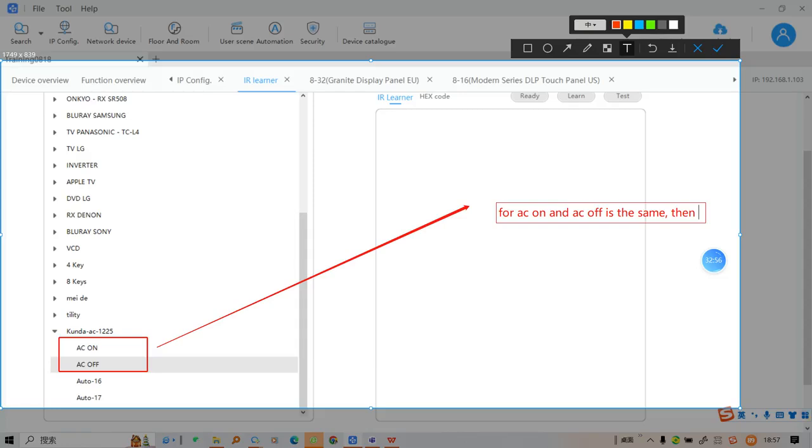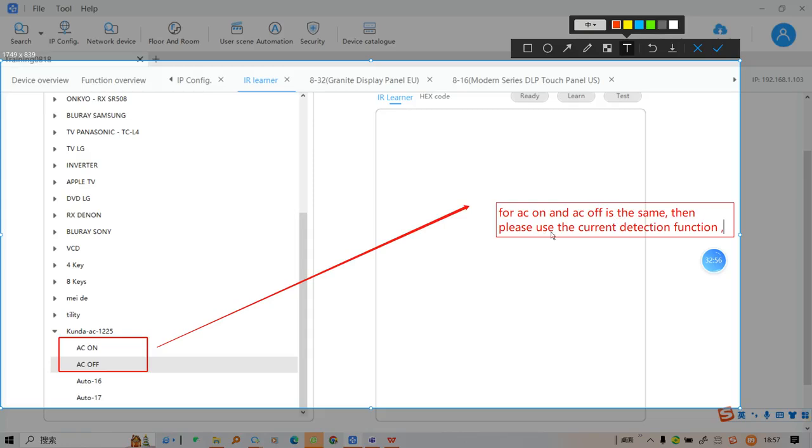Then please use the current detection function. Because as the code for on and off is the same, it is hard for the IR emitter to judge whether the AC is on or off now.